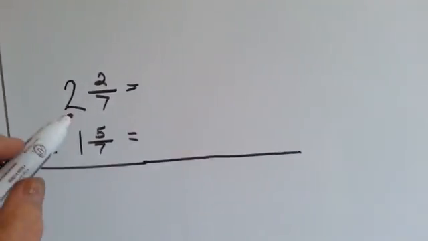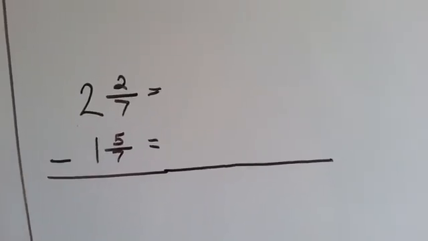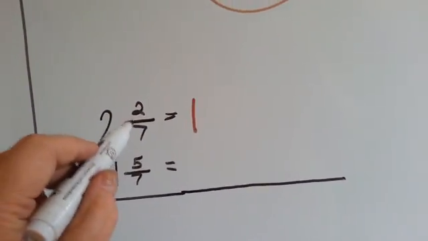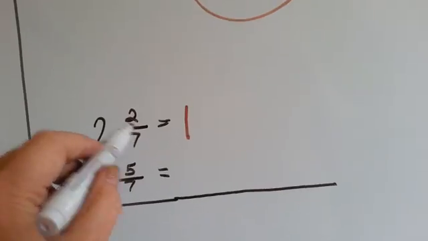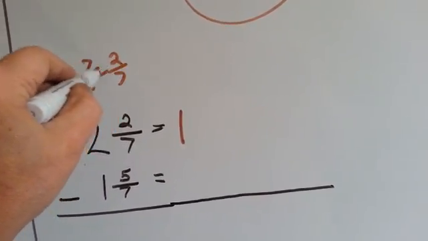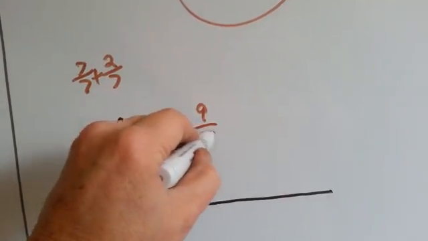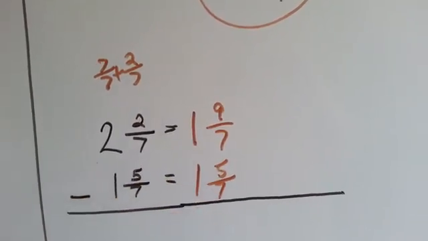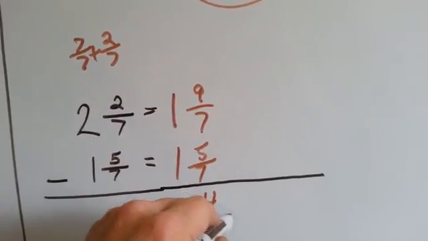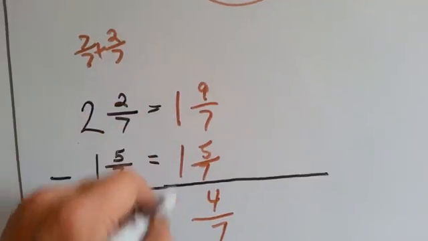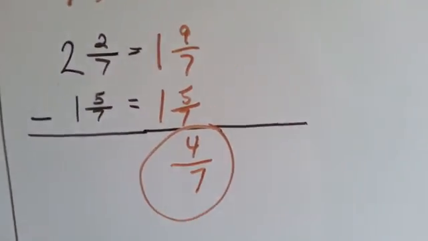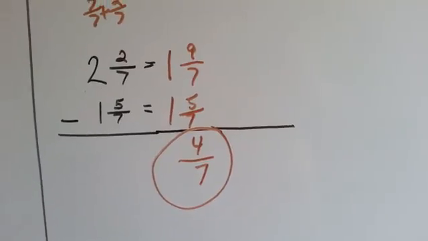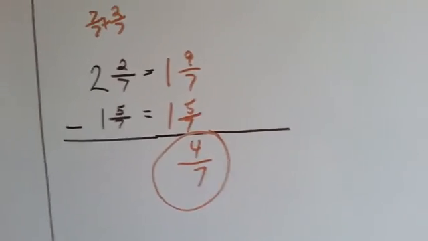Let's try it again. We've got two and two-sevenths take away one and five-sevenths. Well, the two is going to become a one, and it's going to give us seven-sevenths to the two-sevenths. What's seven-sevenths and two-sevenths? Nine-sevenths. See how it gave it to the fraction part of it? Now, we slide the one and five-sevenths over, and we can do our subtraction. Nine take away five is four. We know our denominator is seven. One take away one is zero. Our answer is four-sevenths. Can four-sevenths be made any smaller? Can two or three or five go into both of these numbers? No. Seven's a prime number, so that's as small as it can get.